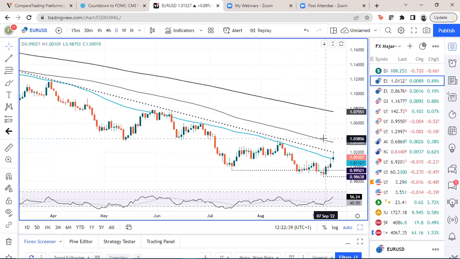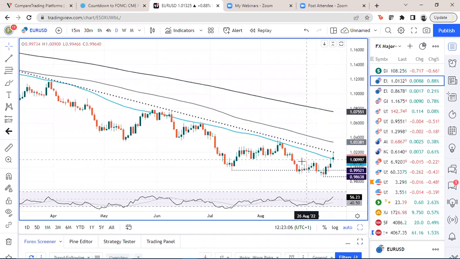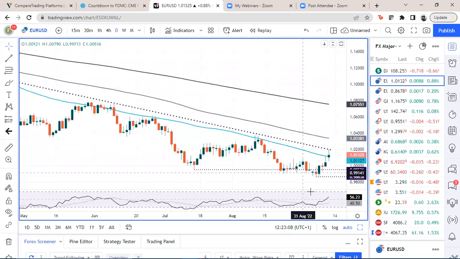If we do manage to break that, then we do have this 100-day moving average, sort of tallying with the August highs, around 1.0338. Oh, we're a bit higher, actually, 1.0360. So between 1.0338 and 1.0360 is really the next level of resistance, if we can break that downward trend line, which has proved initial resistance so far. Otherwise, we get back into the parity level again, as being sort of key support, it looks like, for the time being, potentially.